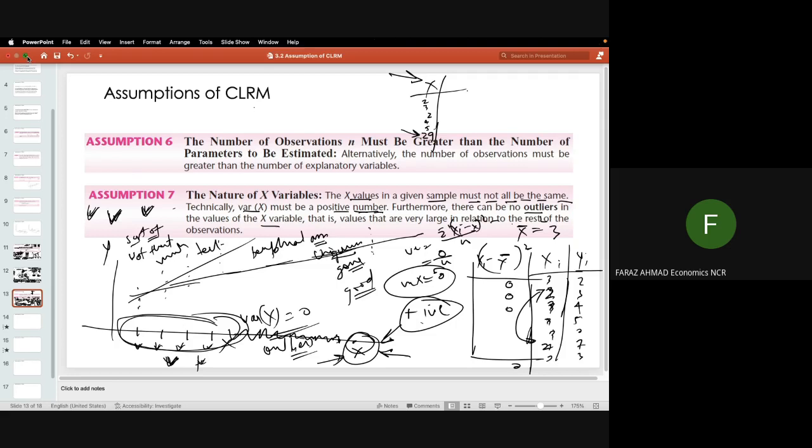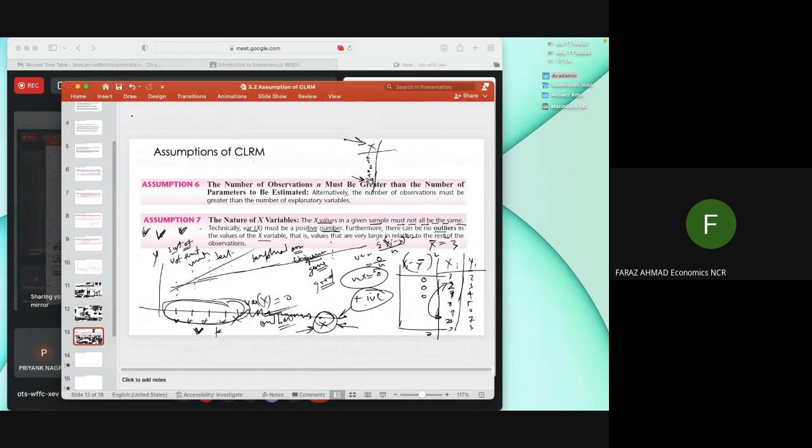All right, so we stop here. Continue reading from the book, and whatever questions you have, you can ask in the classes as you are already doing. So it's great. Let us stop here.